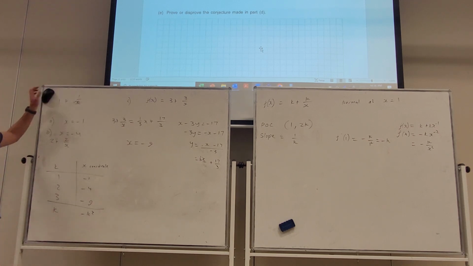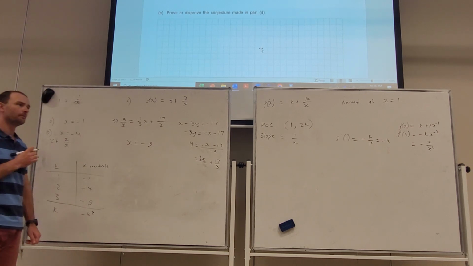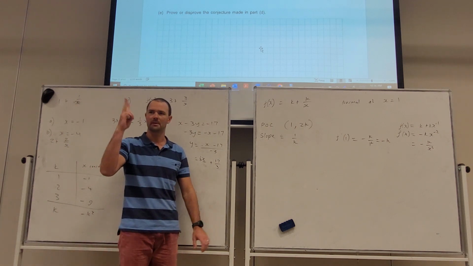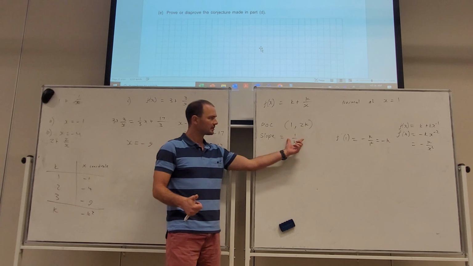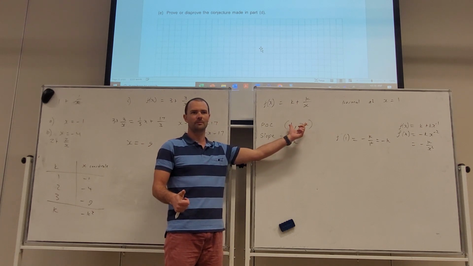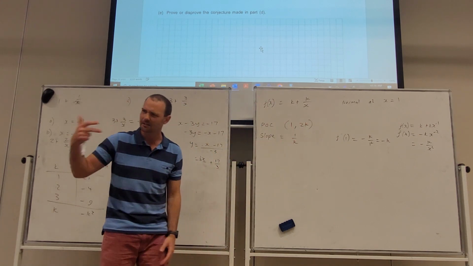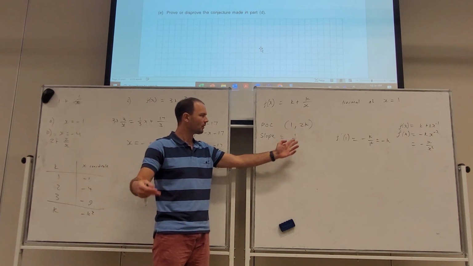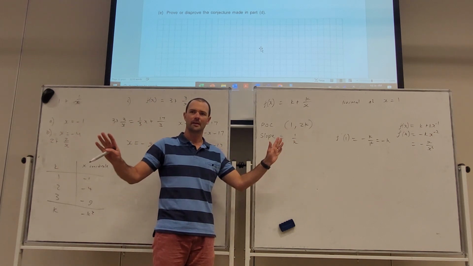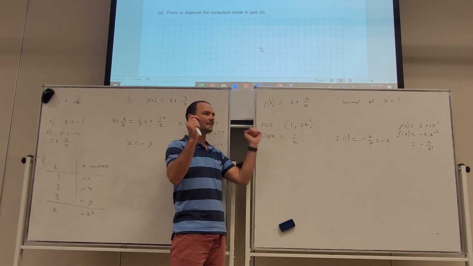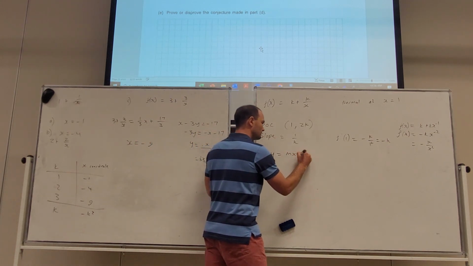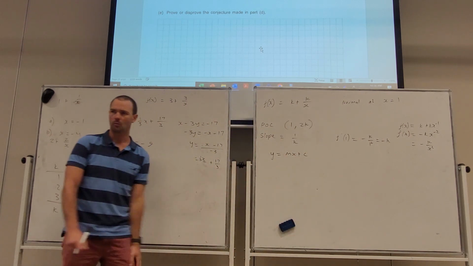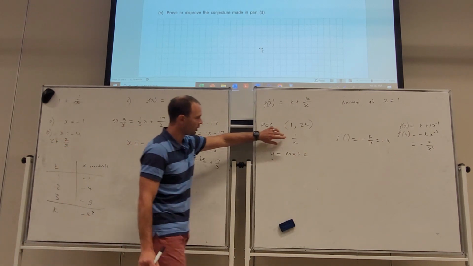Okay, to get our next mark we need to find the equation of the normal. Alright, so it's got these properties. What is a normal? It's the equation of a line. Here's its slope. Here's its point of contact. We've got everything we need. And it's confusing because we don't have numbers, we've got these letters. Doesn't matter. They operate the same. We treat them as if they are numbers. So we're looking for the equation of a line. All right, y equals mx plus c. It has a slope of 1 on k.